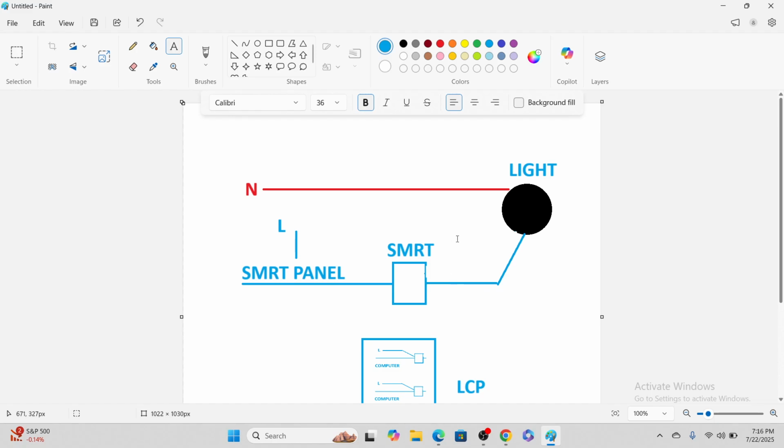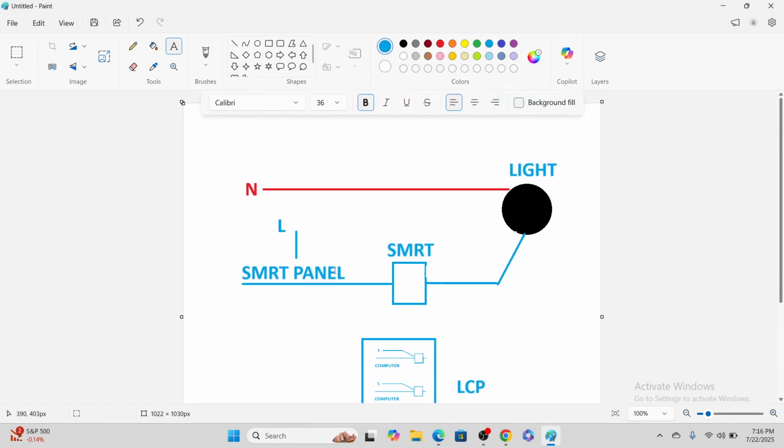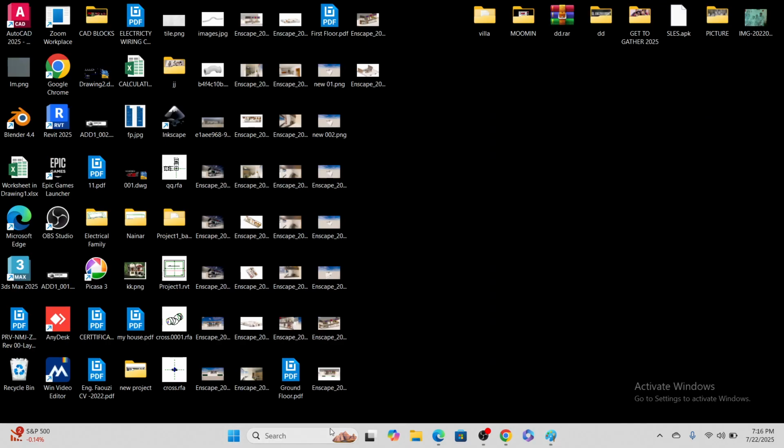Anyhow, you have to keep in your mind, if the light is controlled not manually, meaning there should be a panel, like a lighting control panel or smart panel, any panel should be there. Otherwise, this light cannot be controlled automatically.